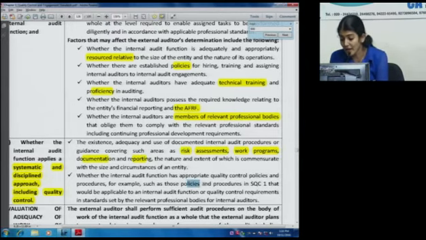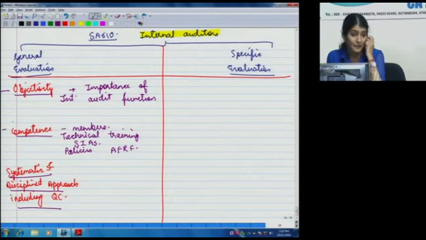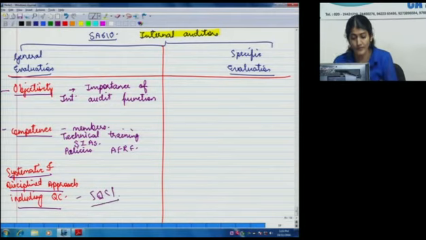And also the quality control policies and procedures as laid down in SQC 1. Do you remember the policies and procedures of SQC 1? LEHAM: Leadership responsibilities, ethical requirements including independence, acceptance and continuance of client, human resources, engagement performance and monitoring. Right? So systematic and disciplined approach including the quality control. Obviously the first two are mainly the candidates for retail question: the objectivity, that is the status, and second, the competence of the internal auditors. And here they talk about SQC 1, LEHAM.